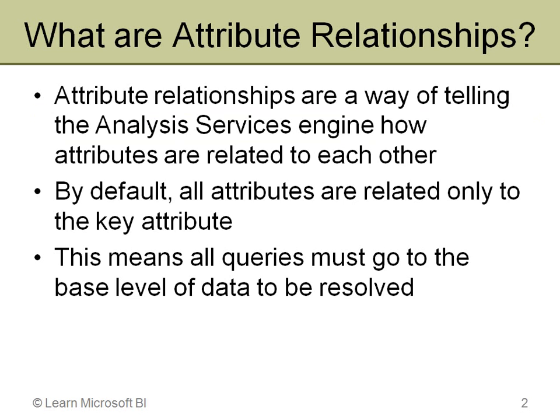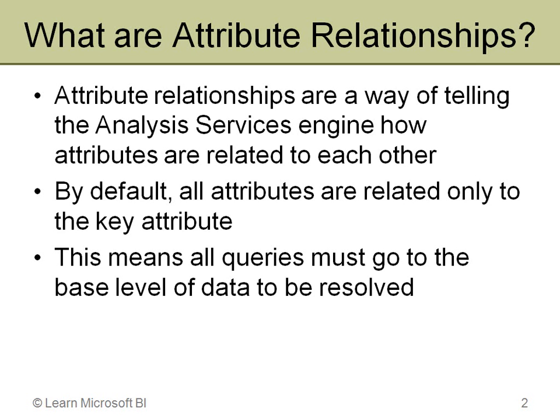So what are attribute relationships? I've mentioned them many times in previous videos, and it's important to understand what they do and how they work. The first thing to understand is that attribute relationships simply tell the Analysis Services engine how attributes are related to each other. Now that sounds somewhat redundant. Attribute relationships tell the engine how attributes are related, but this is very important because without defining this, the engine has no way of knowing that two attributes are related.